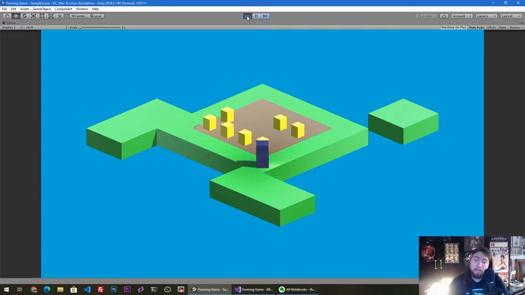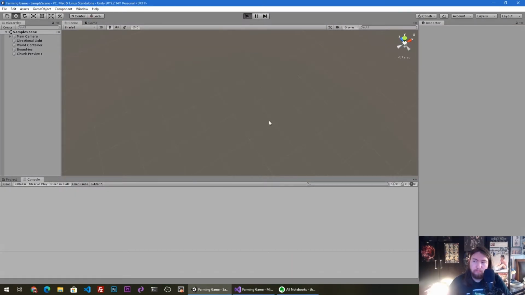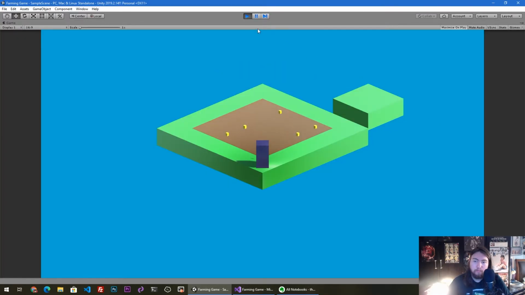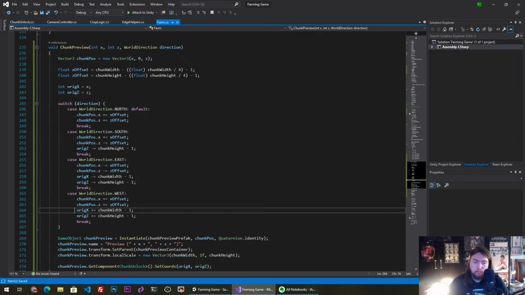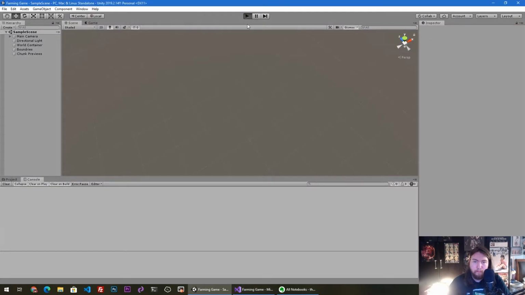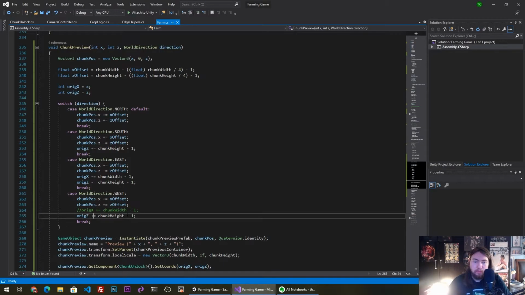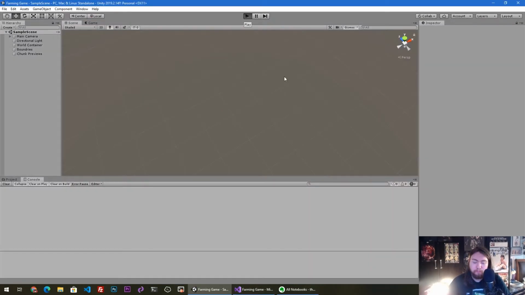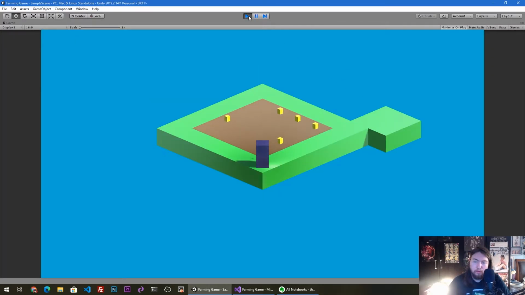So if it's to the west, we want to do Z plus equals, and then, so it is Z minus equals, huh, that makes no sense.